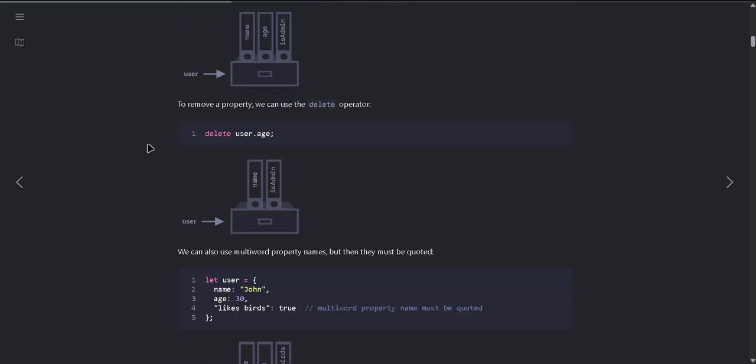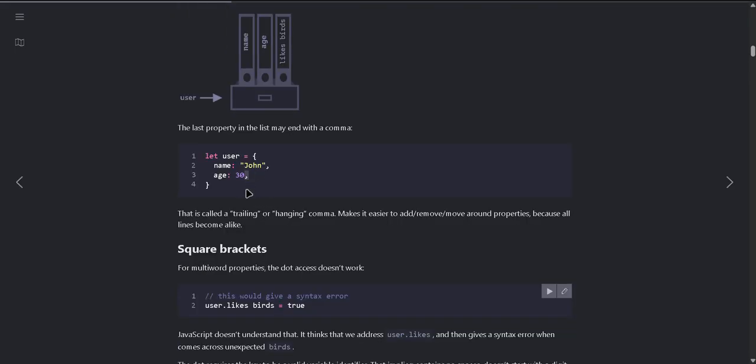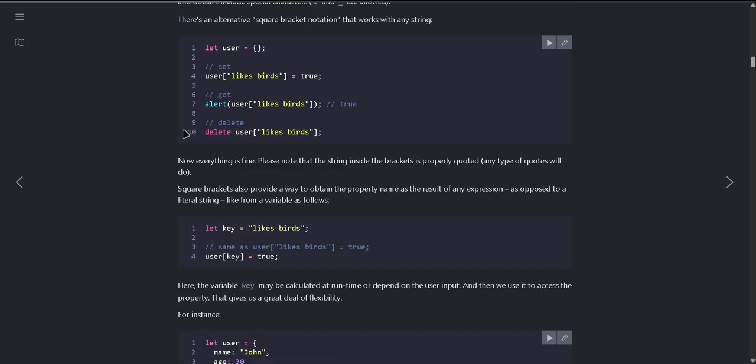So the last comma is optional, I suppose. It's up to me. This is called a trailing or hanging comma. It makes it easier to add, remove, or move around properties because all lines become alike. So this is an ideal situation. You should add a comma. Okay, got it.